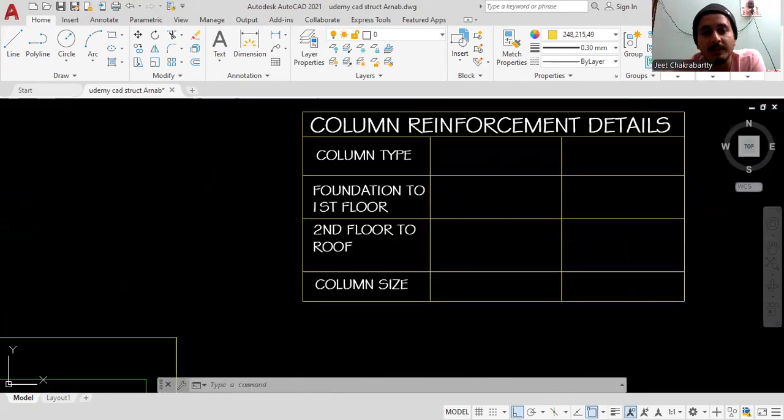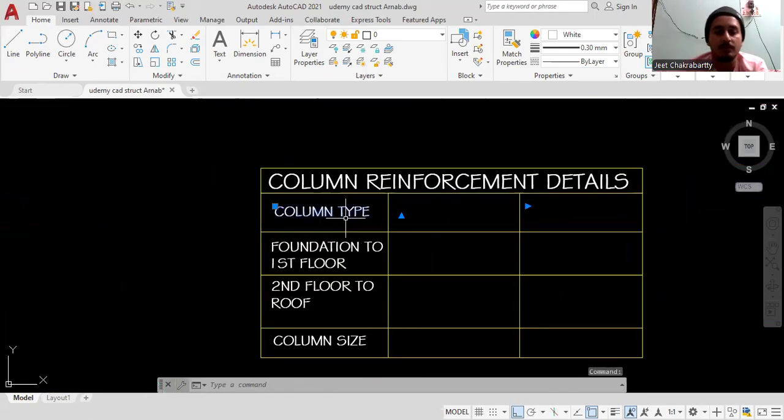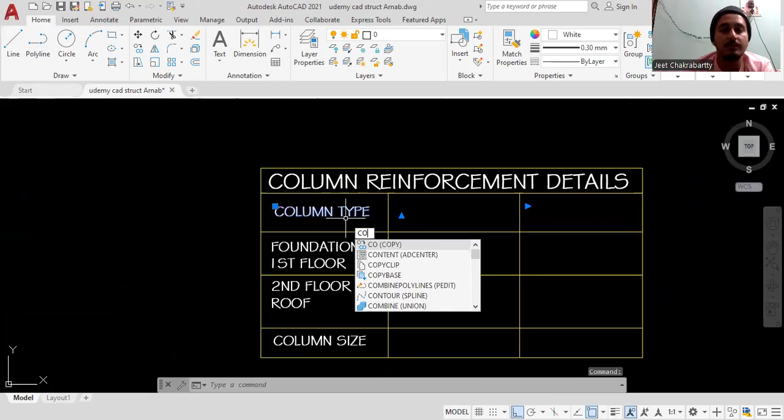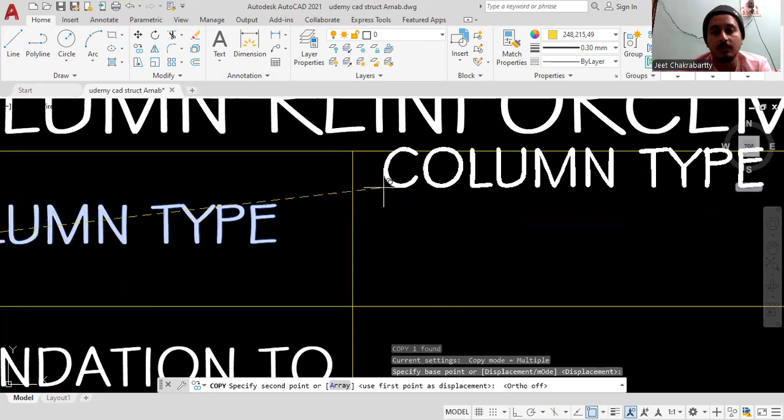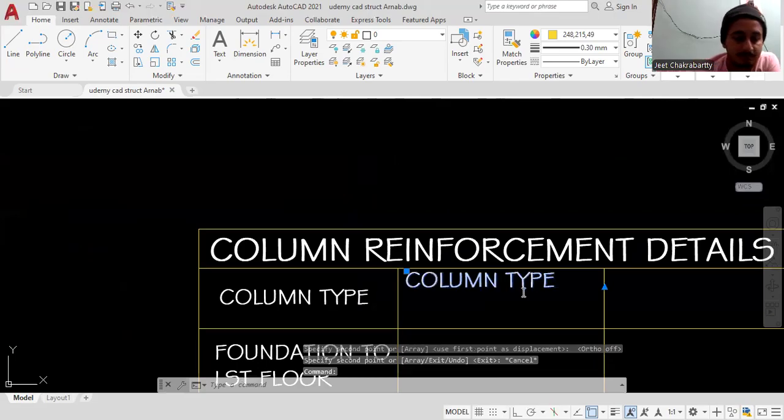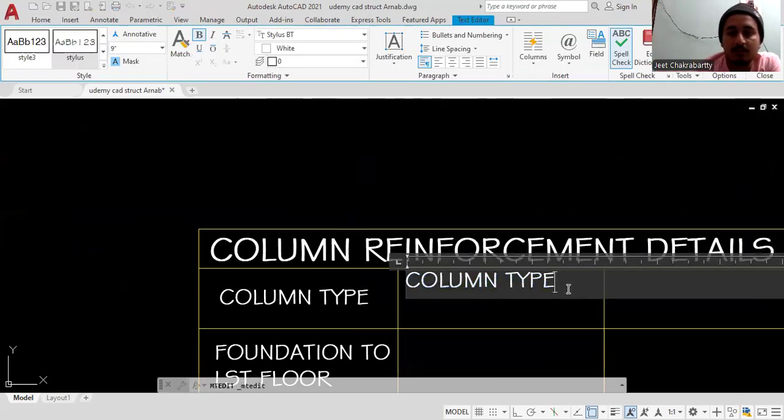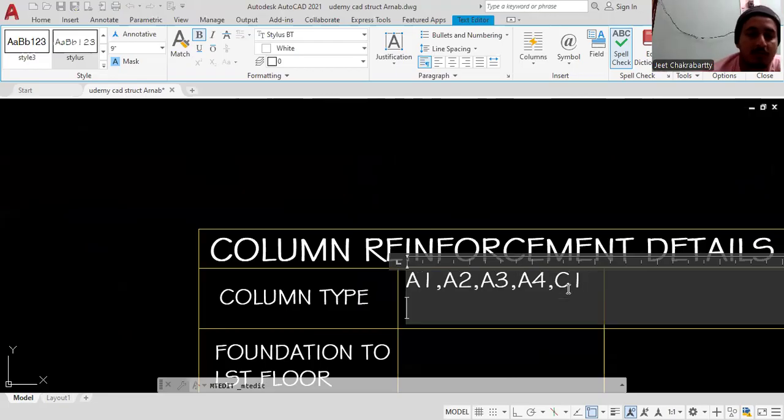So we will copy it and bring it here. Just turn the ortho off, and from here we will change the name. The column names will be A1, A2, A3, A4, C1, C2, C3, C4.